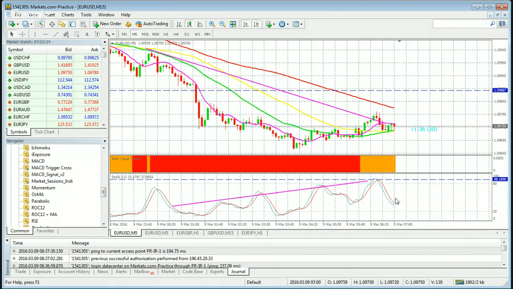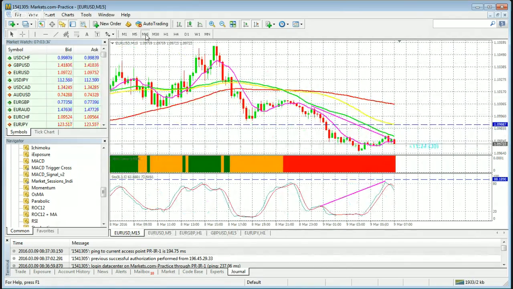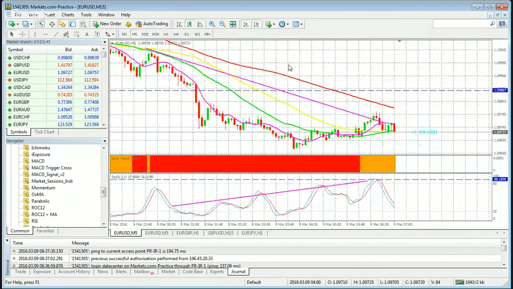Let's wait for the stochastic to get up and give a turn. Once we get that, we're going to get in for short, because I've got the 15 wanting to come down. Have a look, see there? It's just met the cross. It's wanting to go down. So we're just going to wait for the 5 to retrace, and then we're going to take that little sucker. Doesn't matter about stop to entry distance on this one, because that's not how it was tested. But this should give you guys an idea of the type of approach that we tend to take within this.